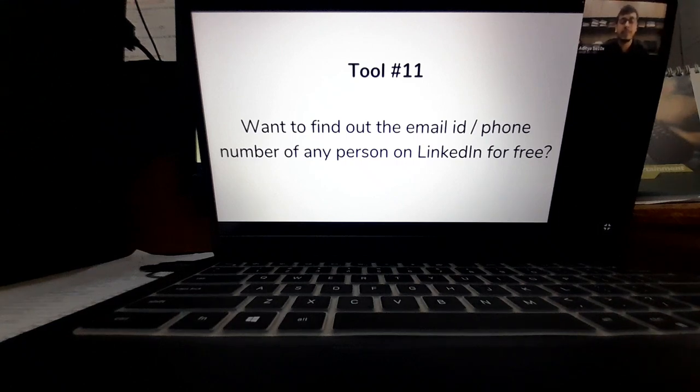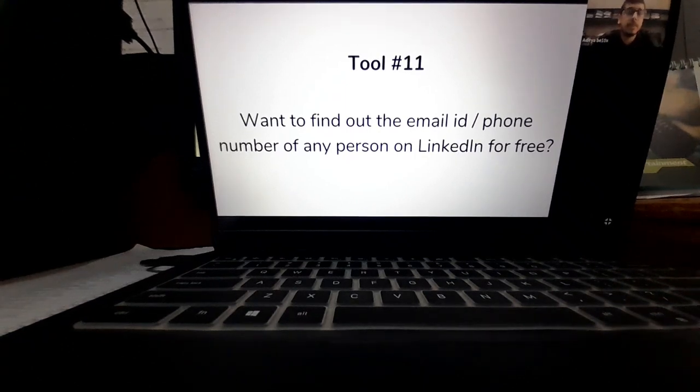So we are giving you very good power with all of these tools, and with this tool we are able to help you find out the email ID and phone number of any person on LinkedIn. But I want you all to use it very, very responsibly. Can I get a responsible on the chat box if you will be using it responsibly? I don't want you to scam or spam anyone with the help of this tool. So I want responsible on the chat box so that I know that I am giving you the power, but you will use it very responsibly.